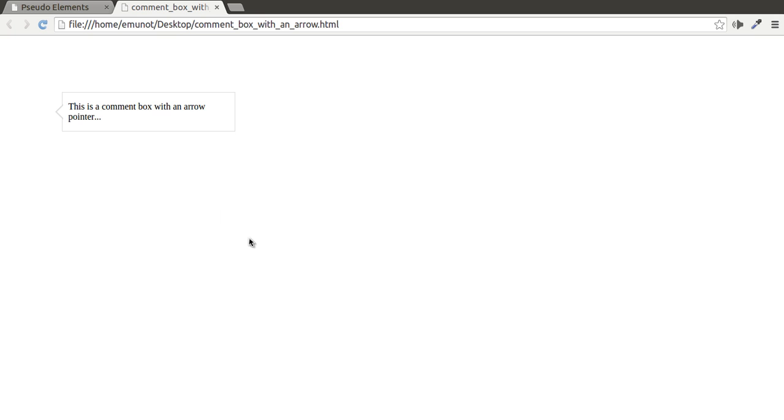And you can actually go ahead, play around with this code. You can choose to put this at the top, you can choose to put it at the right, at the bottom, whichever way, and you can actually make it look better than this, and you can have it your way.